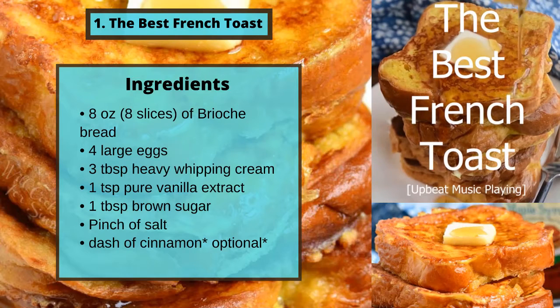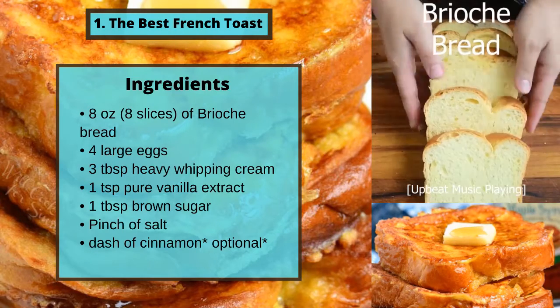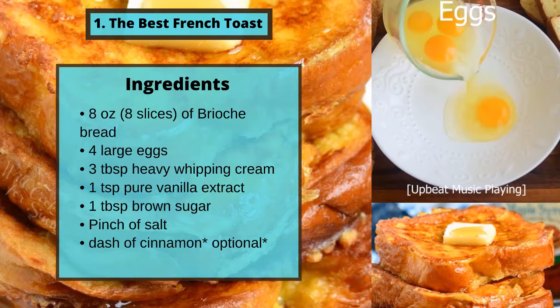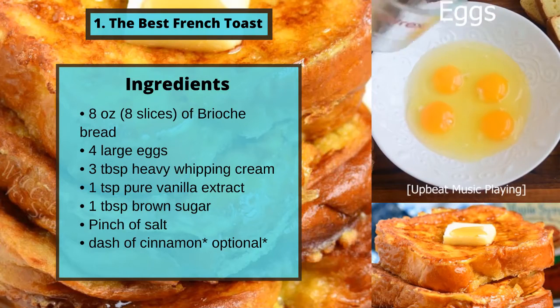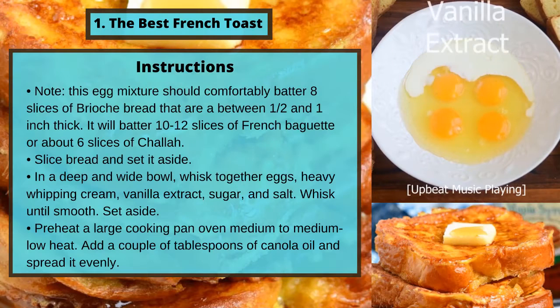Ingredients: 8 slices of brioche bread, 4 large eggs, 3 tablespoons heavy whipping cream, 1 teaspoon pure vanilla extract, 1 tablespoon brown sugar, pinch of salt, dash of cinnamon, optional.